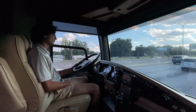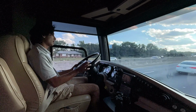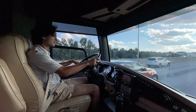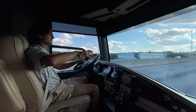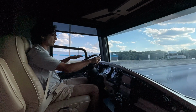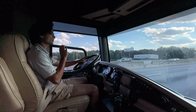The brakes are excellent. It's got a 3-stage exhaust brake that is just so sweet. A lot of times I'll start on high, and as I approach the stop sign, I realize, oh my gosh, I have too much braking power. I'll modulate it. It's really nice when you're coming down from hills into curves and stuff. You can really go medium, low, high, and really use that braking power to your need, and it just makes the driving experience so much more nice.